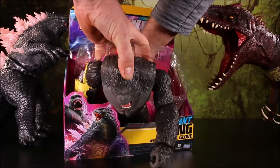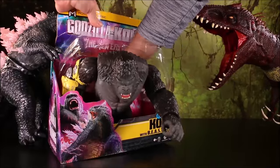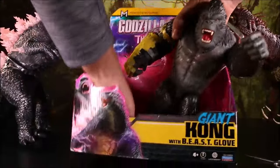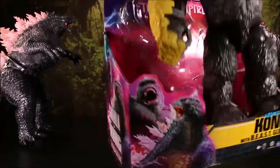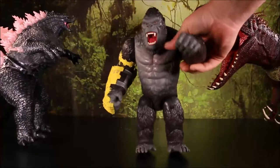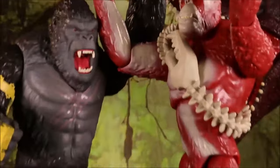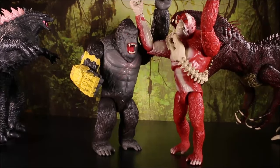Come on, give me that! Reach it. I caught part of it. Let's see if you can yank it out. Nope. Kong is free! Actually, no, he's not. Wait. And Kong is free from his nefarious packaging. And there's Kong next to the giant Skar King. They do seem to be pretty much the same size.